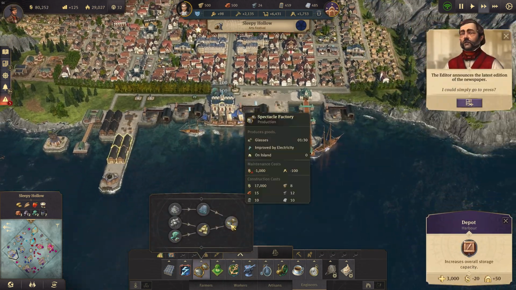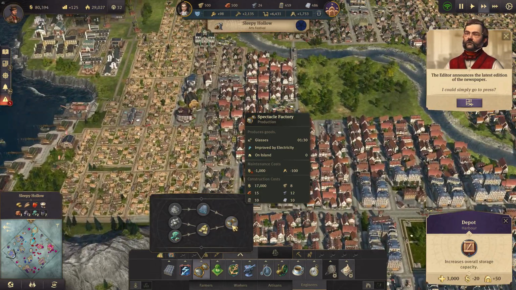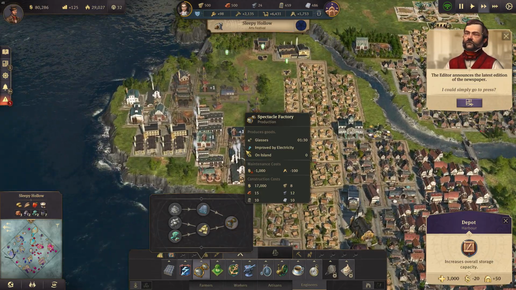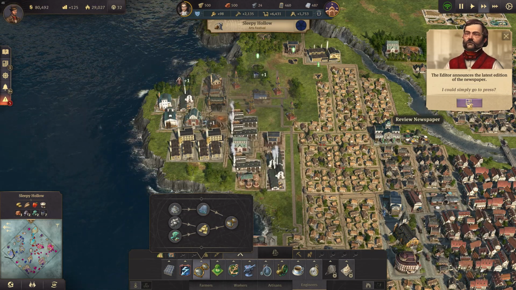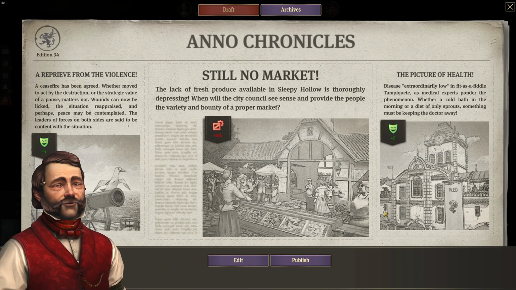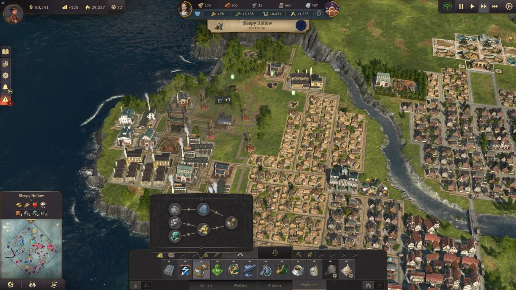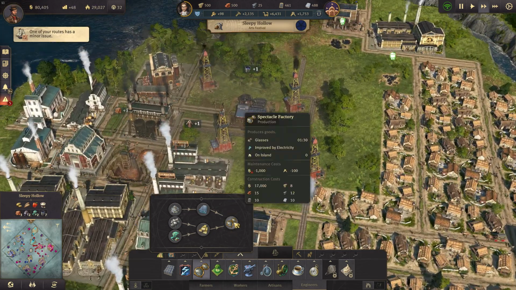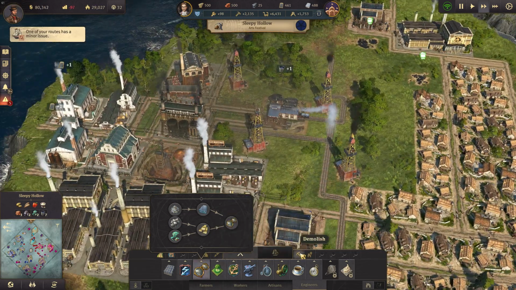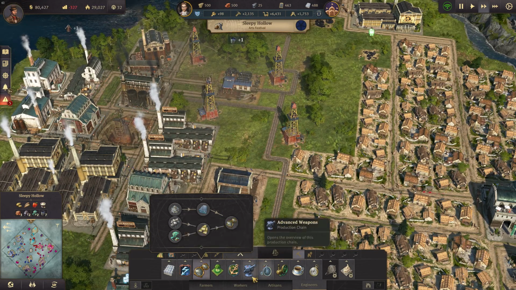I could simply go to press. The spectacle factory doesn't reduce attractiveness and it doesn't pollute. So we can have that here in the electricity area to produce even more. Radiant as ever. Uncompromising journalism. So that is my goal. So we have that now, and now we can build the spectacle factories. We still have some space here.